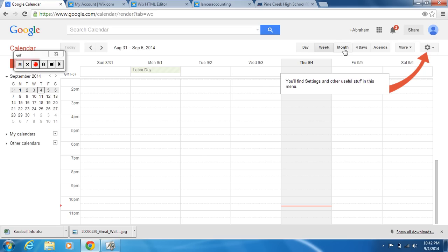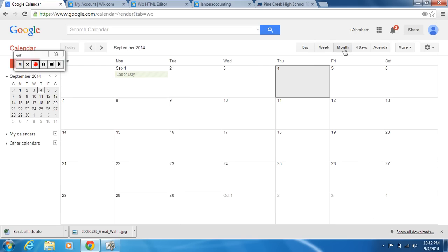Alright, so I'm going to change it to the month view up here. I like that better. So you are going to add a calendar to your Google Calendars that you will use in my class, whether it be computer business applications or accounting. So over here on the left hand side, you can view all your calendars by clicking on this little arrow next to My Calendars. Now you automatically get a calendar for your login, and Abraham Lincoln is the one that we already have, but we're going to add another calendar.